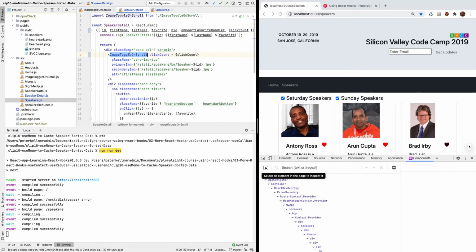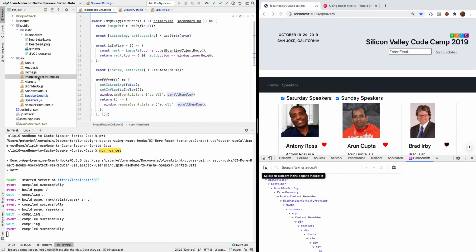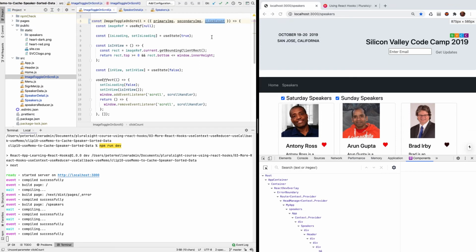So now if we go into image on scroll, add it as an incoming parameter, click count. And remember, click count is state. So all we have to do is go into use effect and say if click count changes, remember this is the array of dependencies which will cause use effect to be called again, it'll automatically call set in view is in view, and it should update.